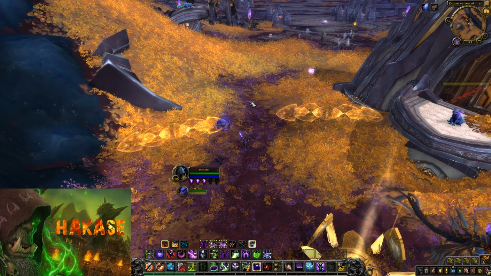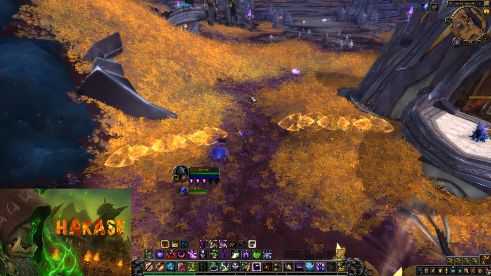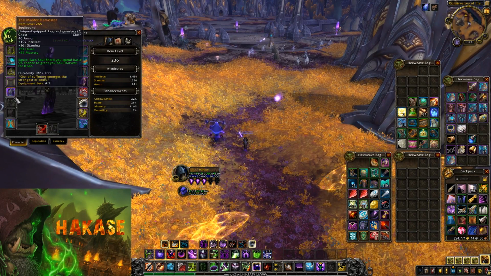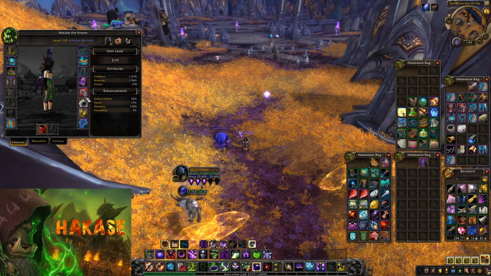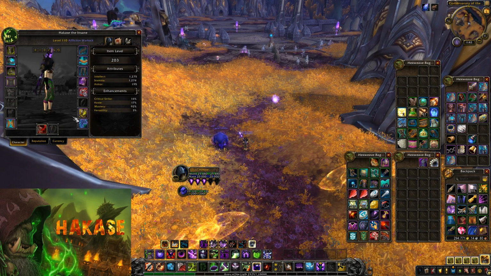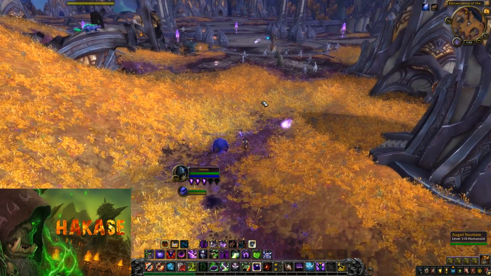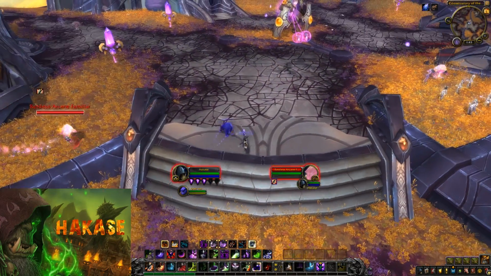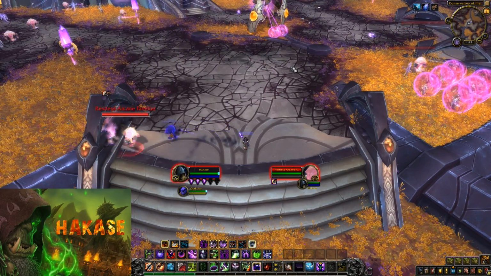Now this is actually really important for leveling, because when you're going to be fighting mobs, now I don't want to be killing these too fast, so I'm just going to take some items off. I'm going to take off my 2 legendaries, and hopefully that will make me not do too much damage to mobs over here. Let's mount up. So what you want to do is pull a mob and then tell your demon to attack it.